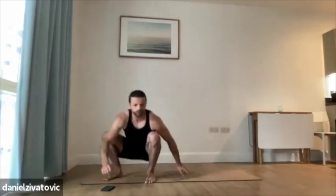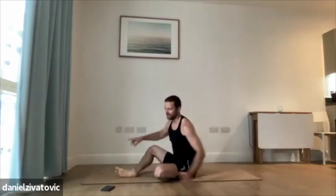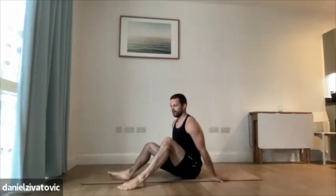Beautiful. Nice. We're going to go one more time on the floor straight away, but instead of our chest facing the floor, now our chest is going to face up. So almost like a crab position. So think about this as I'm sitting here, my fingers are pointing behind.